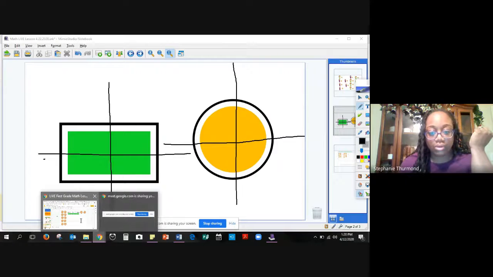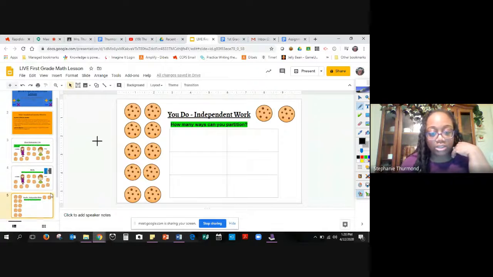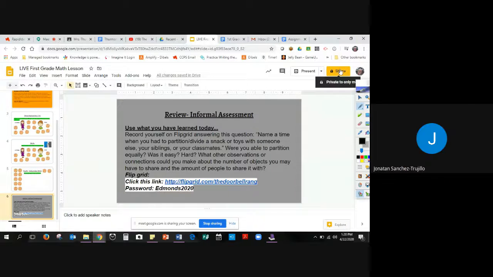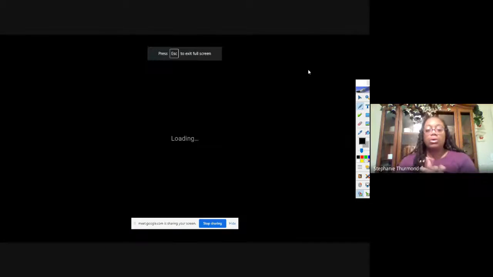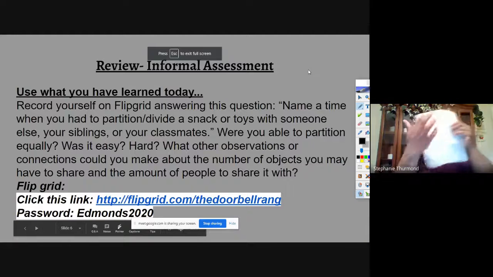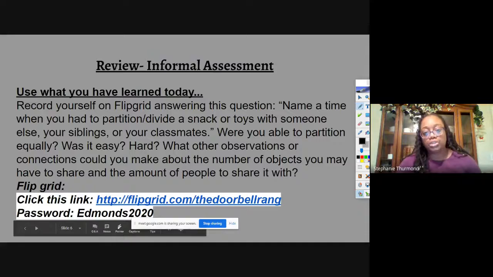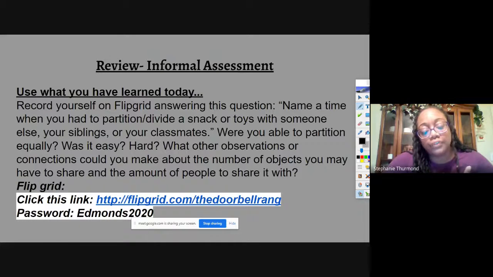So if you see my final page here, does everybody see that? Yes. Okay. All right. So once you have completed your square activity and you do your pictures and you do your equations, I want you to log on to Flipgrid. Many of you have already done that once before, but if you haven't, the link is here at the bottom. The link is also on the lesson plans that you are retrieving to get the information daily. I want you to click that link and then put in a password. And I want you to record yourself on Flipgrid answering this question.